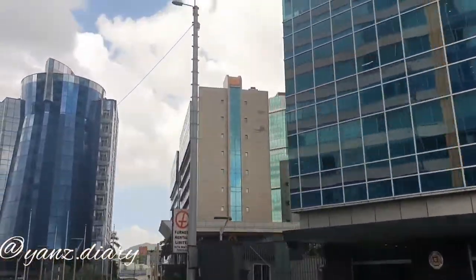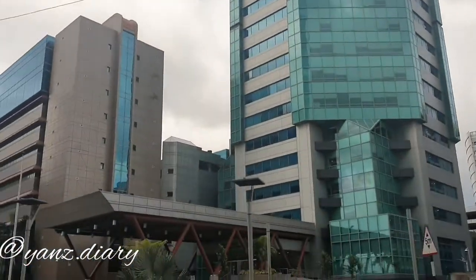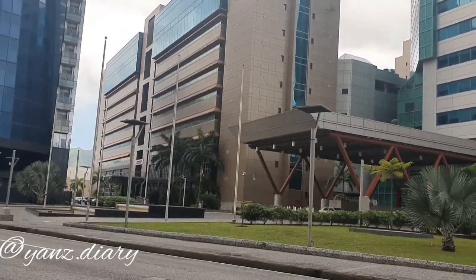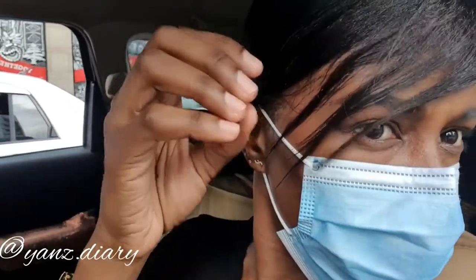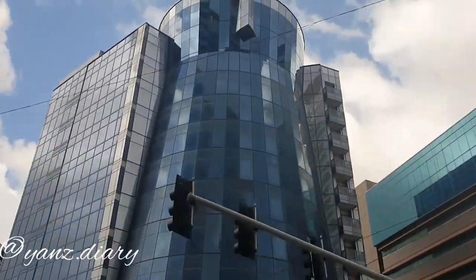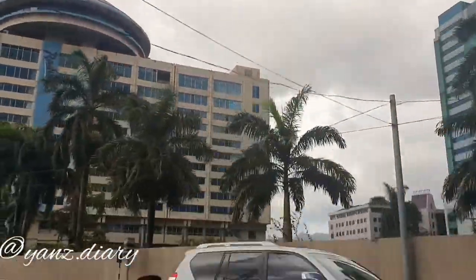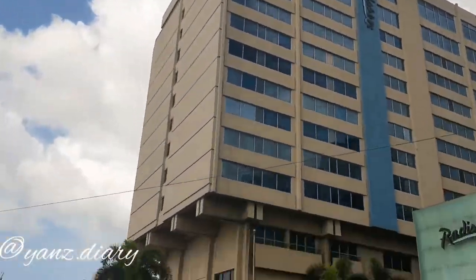Next place that I want to take you guys to is the Radisson. They have an amazing restaurant. It's called the 360 restaurant. It's actually at the top of the building, and the restaurant itself rotates, and they have the food in a buffet style. So the restaurant itself rotates, and also the buffet section is around in a circle basically. So you just go around the different tables and you select the food choices that you want, and also they have dessert as well, guys. It's amazing. So here's the top of the building here. Yeah, that's the 360 restaurant.